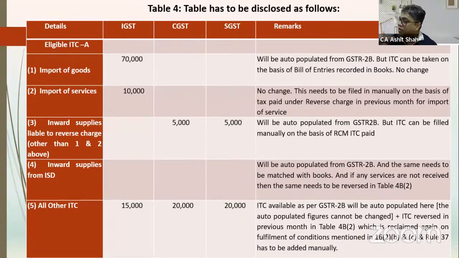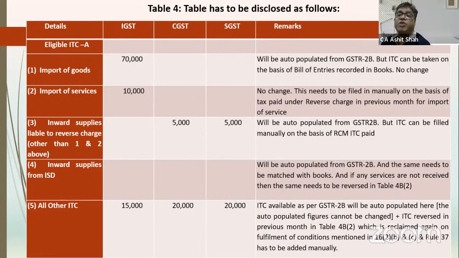You know that whenever we were discussing that renting thing, wherein we said that for an unregistered person or GTA, when he opts for it, the tax has to be paid under the reverse charge mechanism. While filing his outward supply, he has to mark that the tax has to be paid under reverse charge mechanism, so that thing will go to the GSTR 2B of the recipient, and on the basis of that, it will come over here.